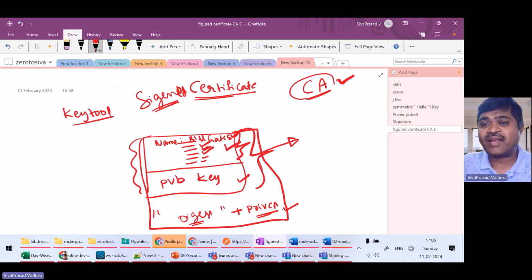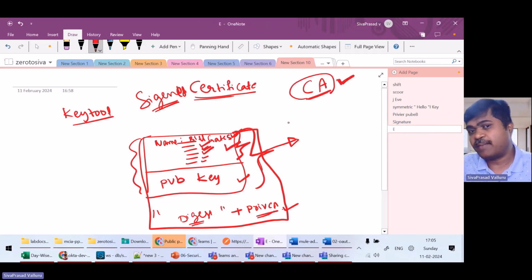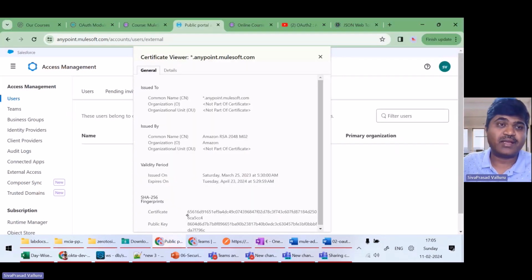So if a certificate is signed by a CA, we can trust it because we trust that this CA, the certifying authority, might have validated it. To make sure that your certificate is a trusted certificate, you need to get it signed. Most websites will have their own signed certificate. Otherwise, if I go to a website and the browser says the certificate is not valid, that means this certificate is not a signed certificate and we cannot trust that website. So that is the purpose of a certificate.